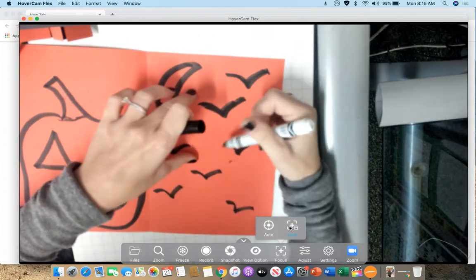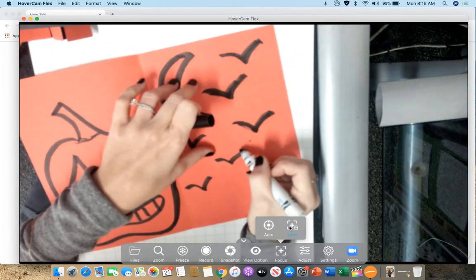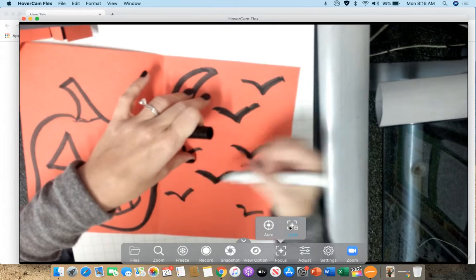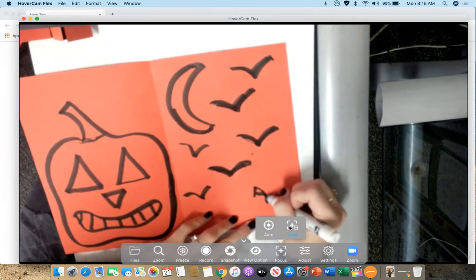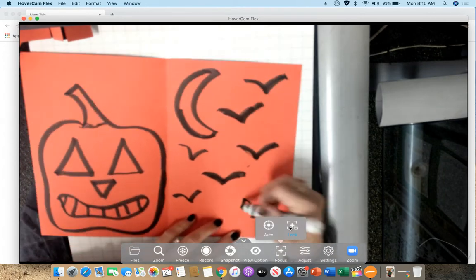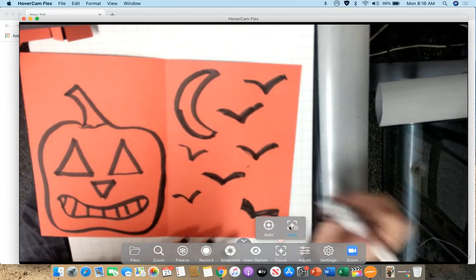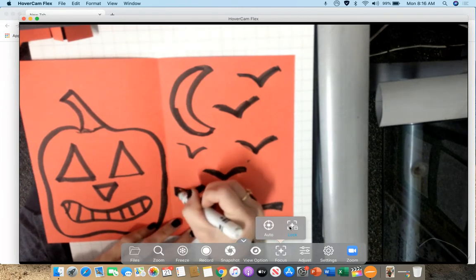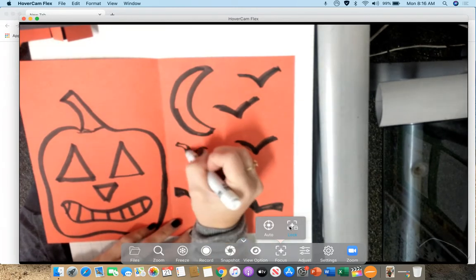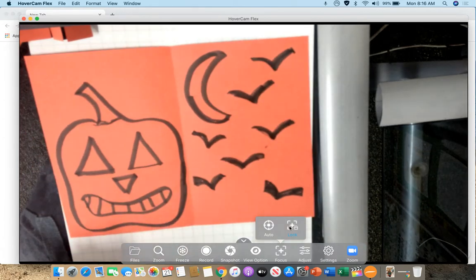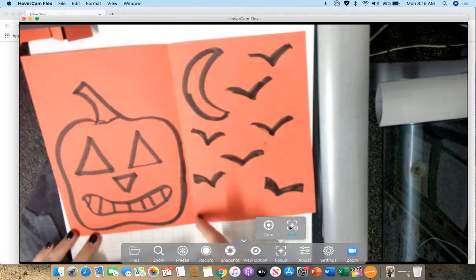If you want to be very detailed and actually draw a large picture of a bat, you're more than welcome to. Maybe for Halloween, you're thinking like fall items. Maybe you want to do a pumpkin and some leaves or anything at all. Maybe you want to just do like a pretty tree. That's fine. Okay, so there are my two pictures, and remember that it's split down the middle.